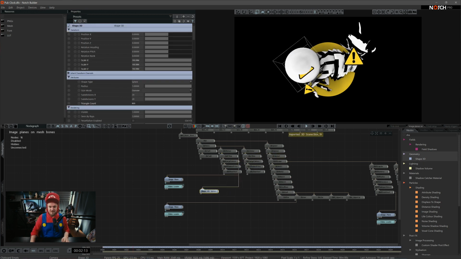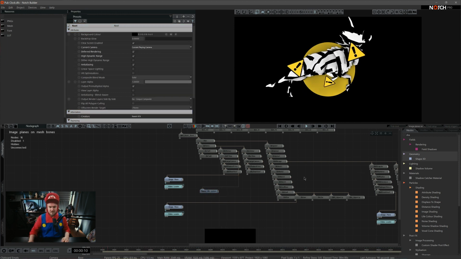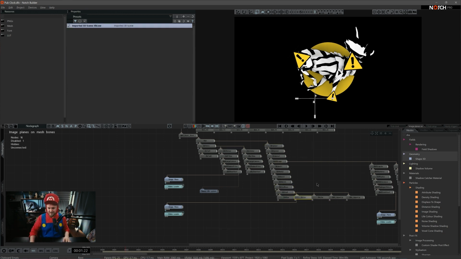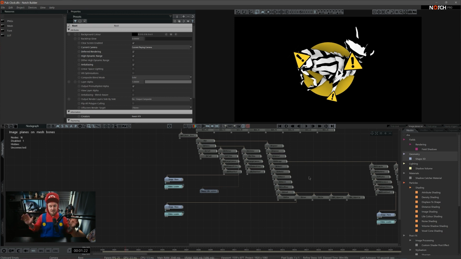So for instance, here I'm attaching a shape 3D. For this specific rig, I just went with a ton of image planes and I spread them out all across the bone structure of this deer model. I'm not a big fan of cutting out backgrounds from the images, so I found this neat little website that has a ton of PNGs with transparent backgrounds. I think it's probably worth it to give it a shout.